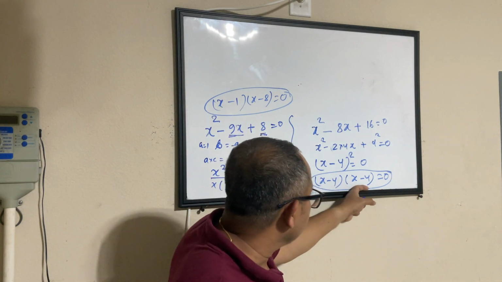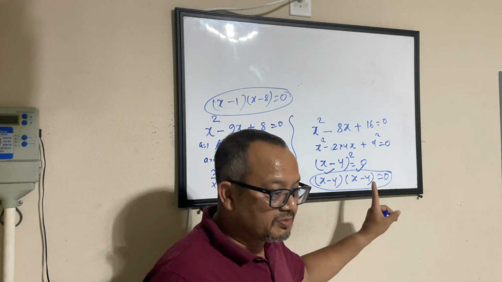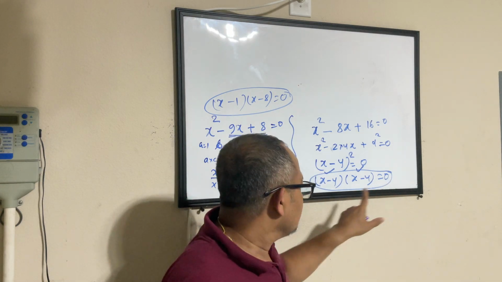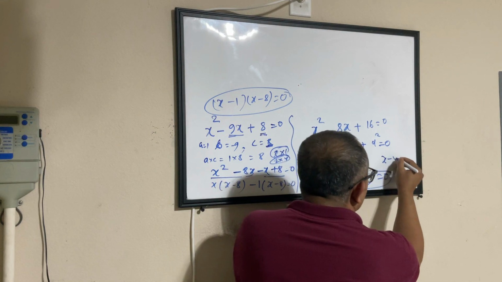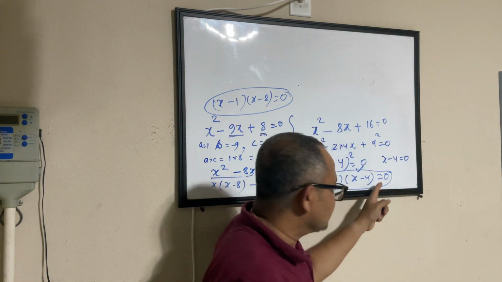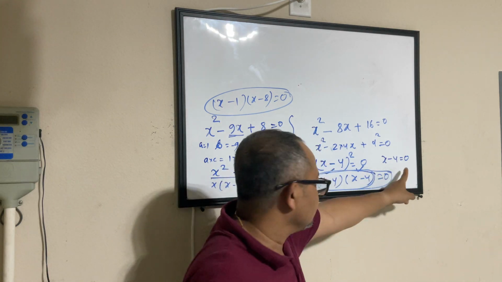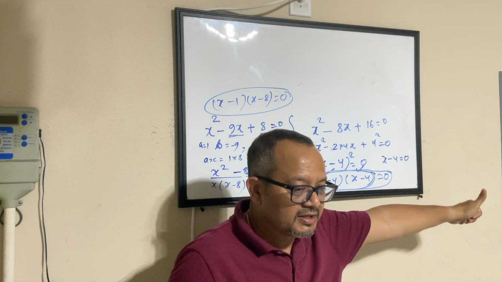From that, what you are concluding is that something into something is 0, meaning either this is 0 or this is 0. One of them has to be 0. That is how my end result is going to be 0. And here, in this case, both are the same. So you are saying x minus 4 is equal to 0. That's the only way the value of this whole equation can become 0. That's the only option. Is that making sense to everybody?